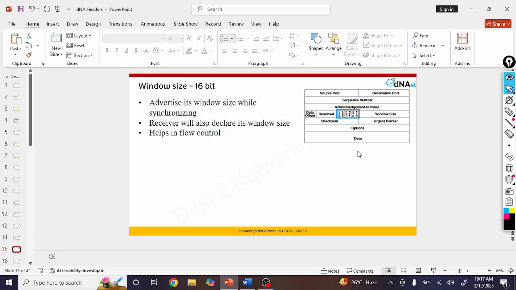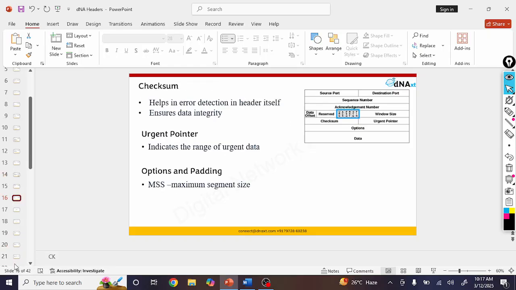Okay, that is declared. So after that, by negotiating, a speed and a data limit is decided between sender and receiver, and then data transfer starts. Okay, so both sender and receiver will advertise their own window size in this field. Okay, this helps in flow control. It will avoid the congestion and the data loss.